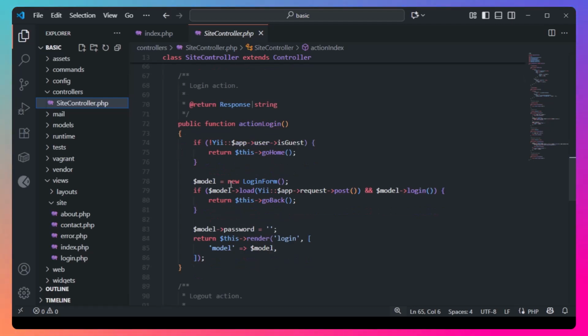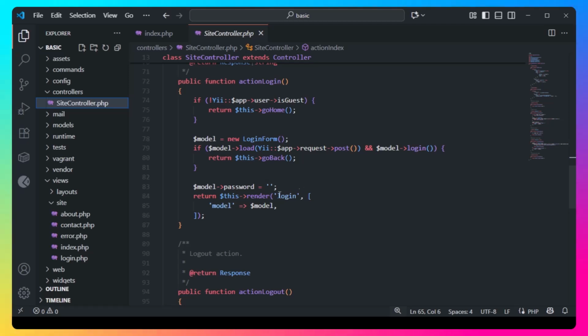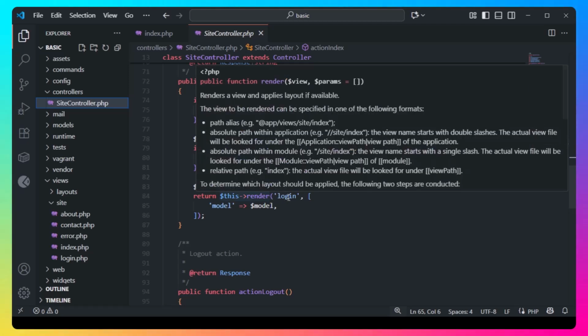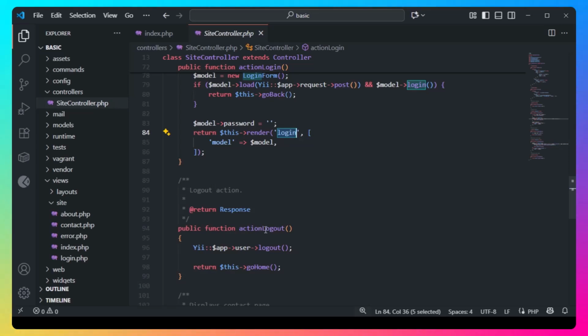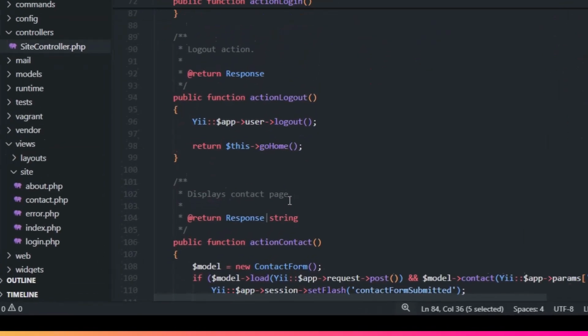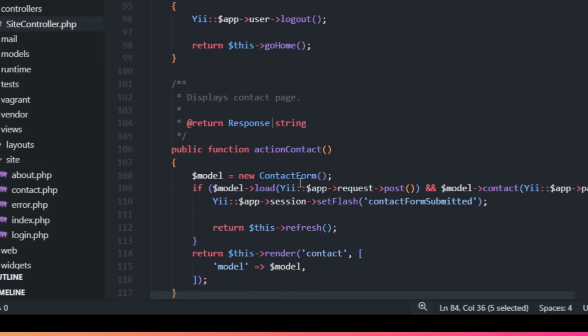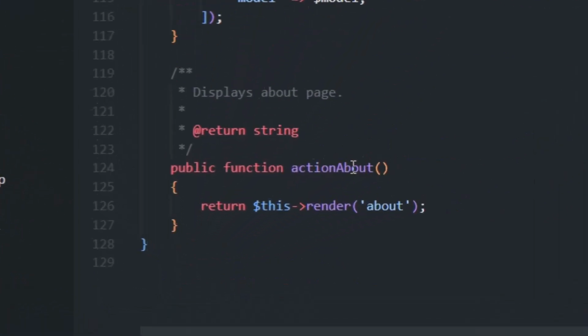We'll talk about them later. But what it is doing here is just displaying the login page as the final product. And then if we continue, we have the action logout. Don't worry about that. So we have the contact and action about.